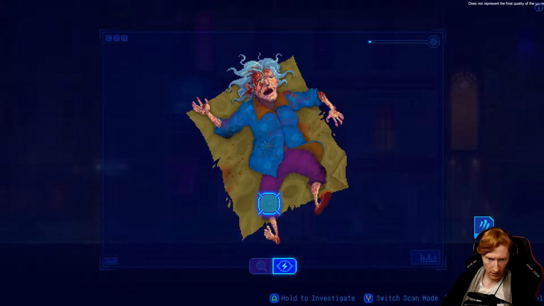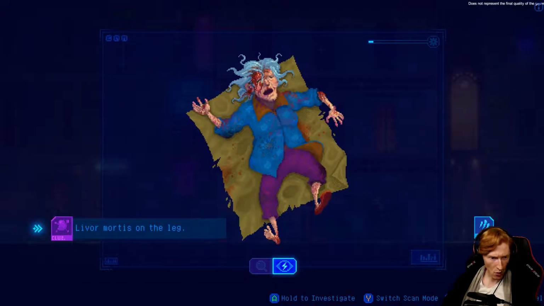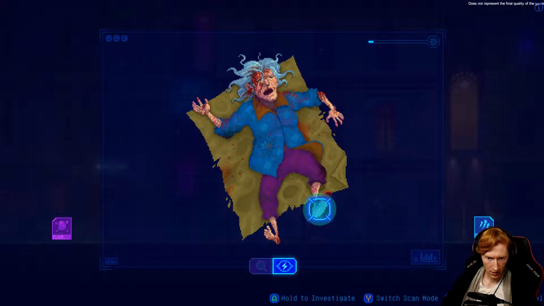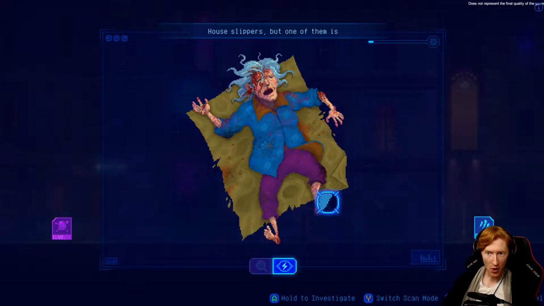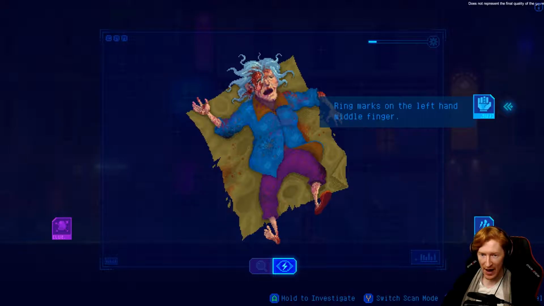What is that? Okay. What is that? Livor mortis. Hold on. Livor mortis on the leg. House slippers, but one of them is... Not sure what one of them is. Oh, okay. What is this? Ring marks on the left. Ah, these disappear so fast. Ring marks on the left hand and middle finger.